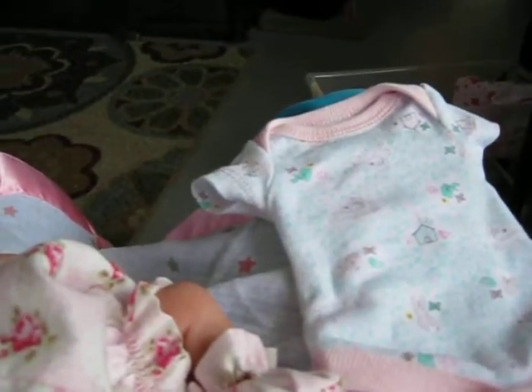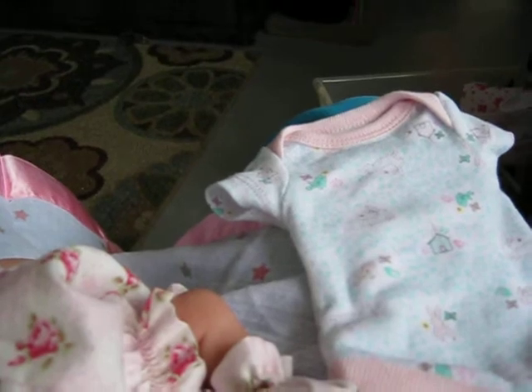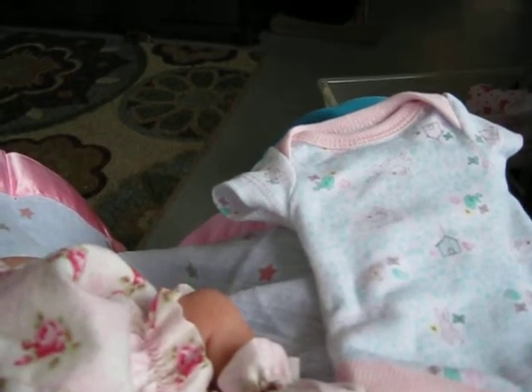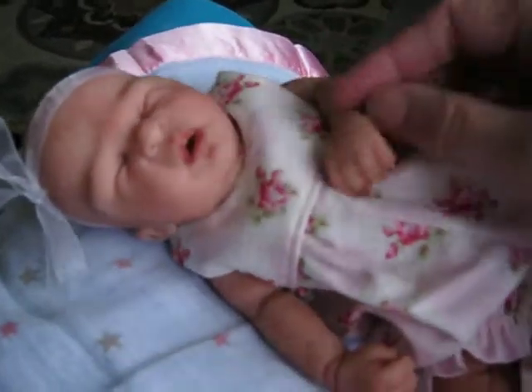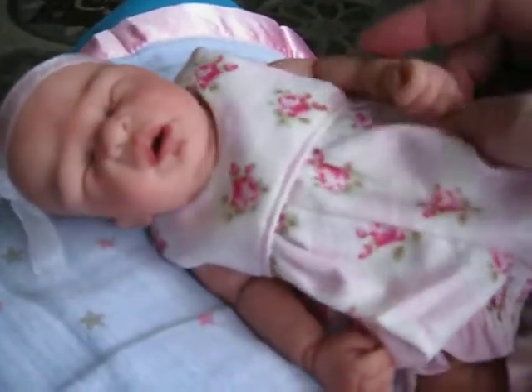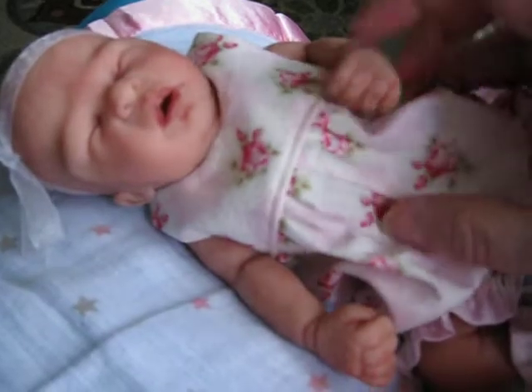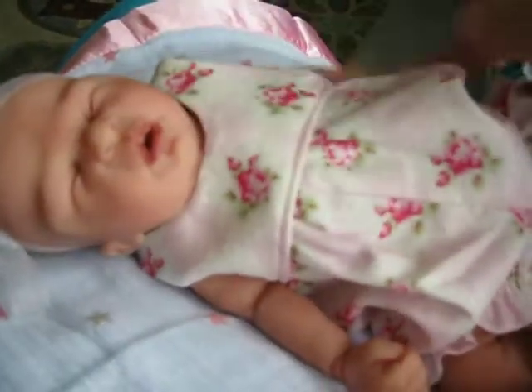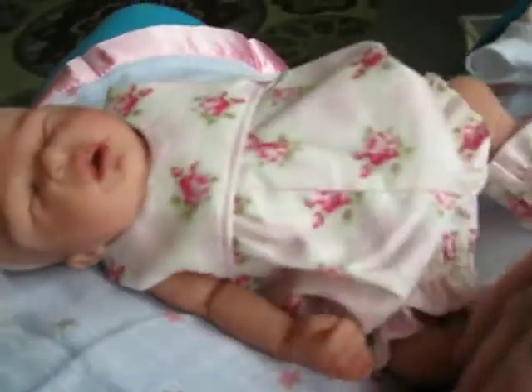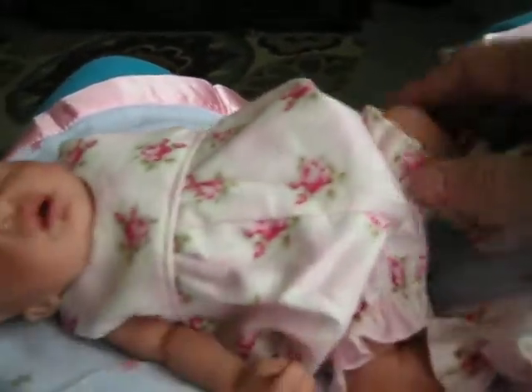Just an adorable little outfit, and it wasn't expensive at all. It was $12.99 plus $2.50 shipping, so all told it was $15.49. I thought that was a really nice price for this cute little outfit. I plan to buy from this seller again, and the 12-inch size fits her well with just a little bit of room. If it needed to be washed and it shrunk a little bit, it wouldn't hurt anything, so I like the 12-inch for her.